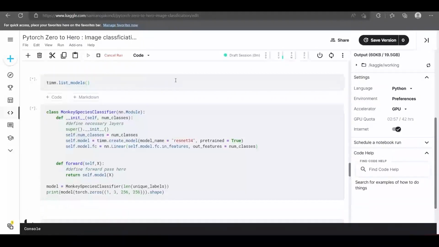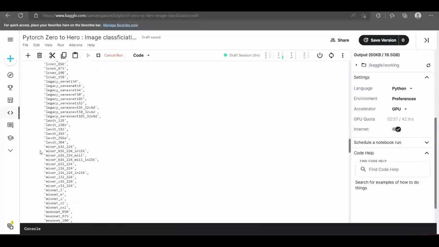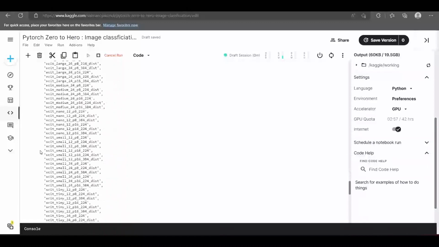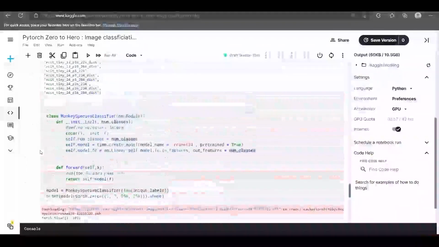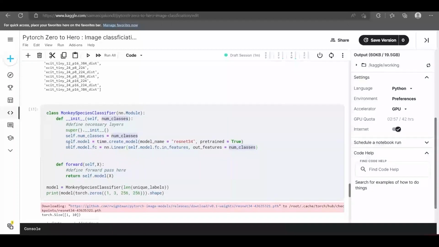And three important things that we have to remember when using CUDA: we have to place the model on CUDA, we have to place the input on CUDA, we have to place the ground truths on CUDA. So these are the three important steps that you have to keep in mind while placing your neural network or your training procedure on CUDA. So let's place our model onto CUDA just by writing .to(device).